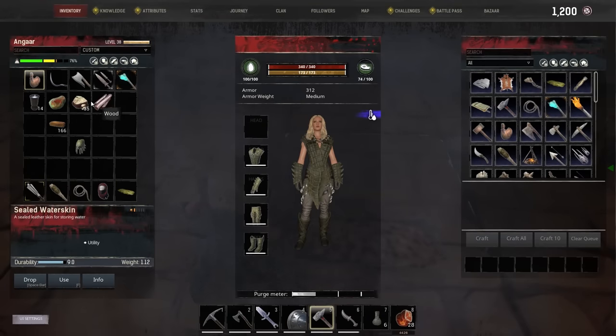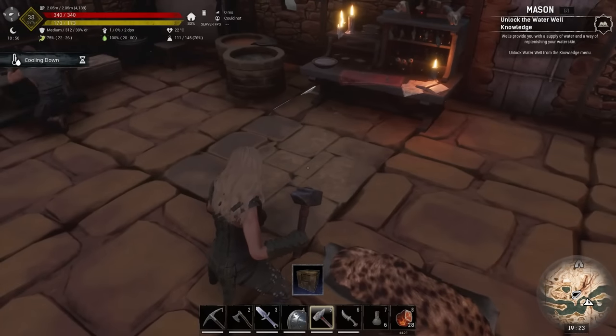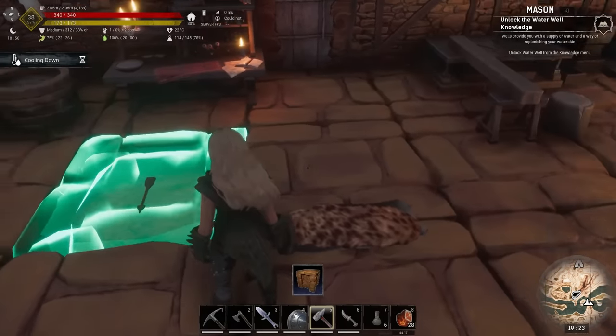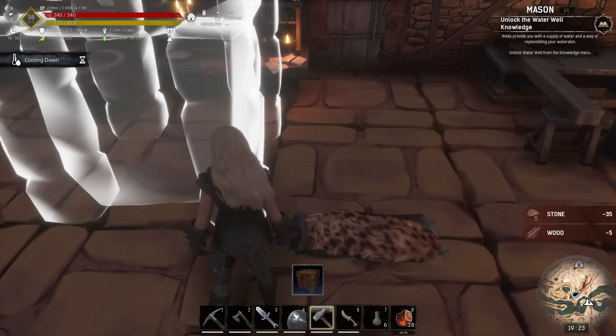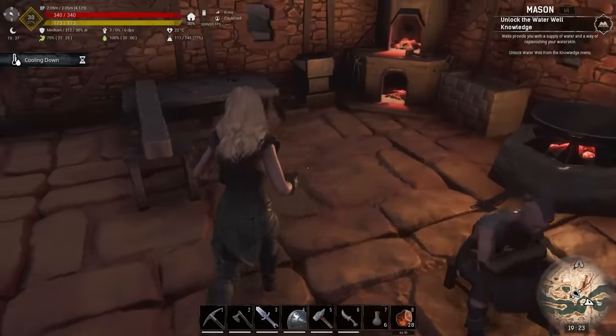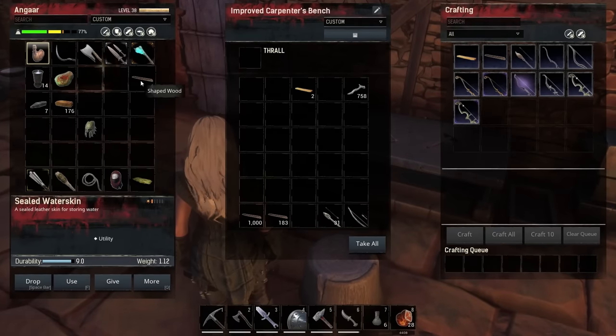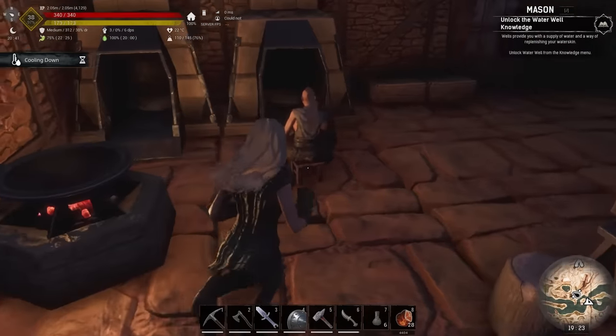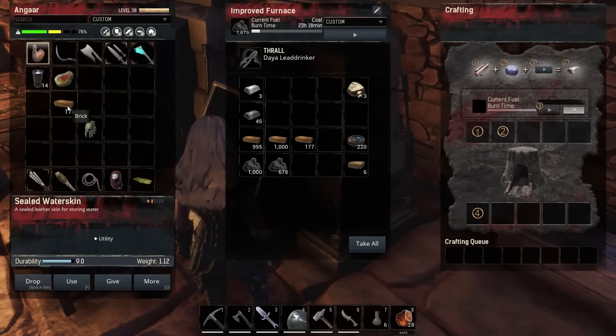Did we get, we got the materials back from the previous one. And since I don't need this down here, I'm actually just going to destroy it, copy that, and paste the original one back in again. And get our brick and shaped wood back. So let's put that back in there. Let's put that back in there. Let's put that back in there.